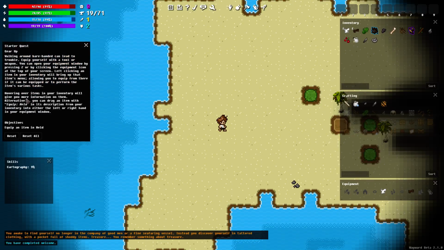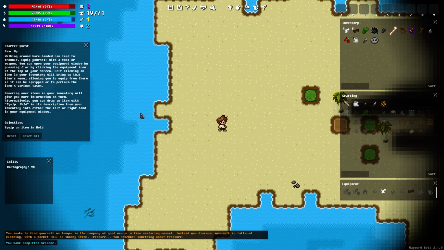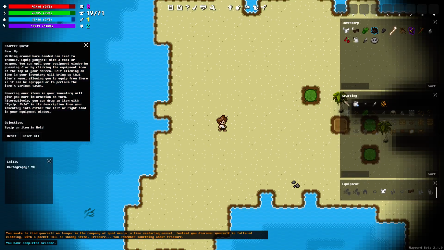We'll complete the first quest and follow along here a little bit. So, gear up. Walking around barehanded can lead to trouble. Equip yourself with a tool or a weapon. You can open your equipment window by pressing E, and so on.